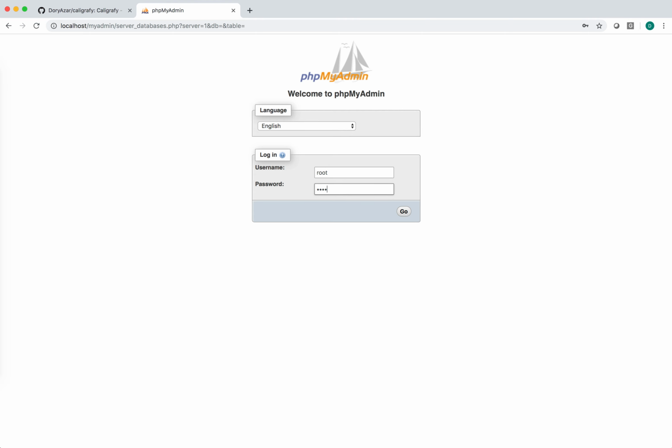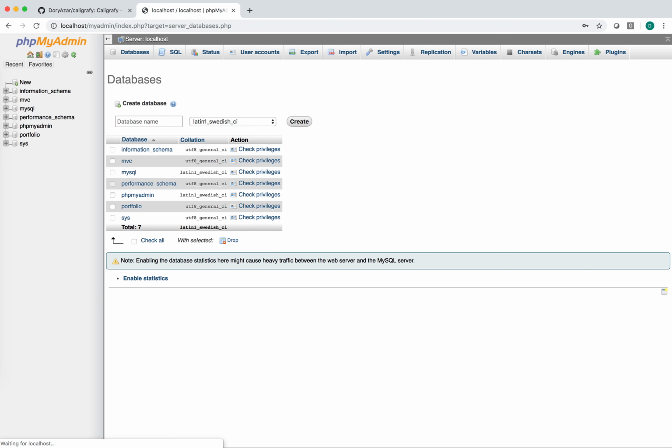So I'm going to log in, because there are always credentials to access your database engine. And in here, we are going to create together a new database. How do we do this in phpMyAdmin? If you look at the left-hand side, there's this New link. You click on it, and it asks if you want to create a database. Yes, we do. We're going to call our database posters.